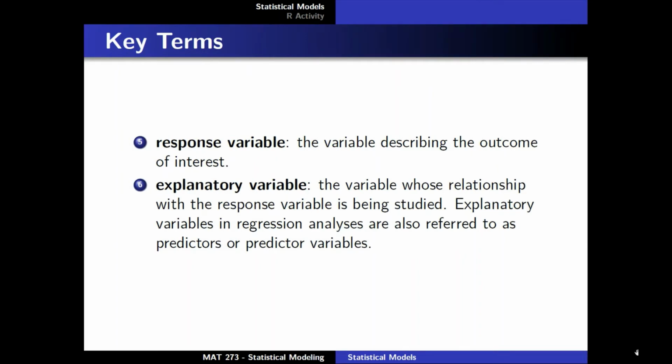Separate from response variables, we have what we call explanatory variables. So these are variables whose relationship with the response variable we're exploring. Typically, they're referred to as predictor variables as well. So explanatory variables, specifically in regression analysis, are called predictor variables. Again, back to the housing example where we're estimating housing price, the different characteristics about the house, such as the age, square footage, number of bedrooms, those are the explanatory variables if we're trying to predict the selling price of the house, which is our response variable.